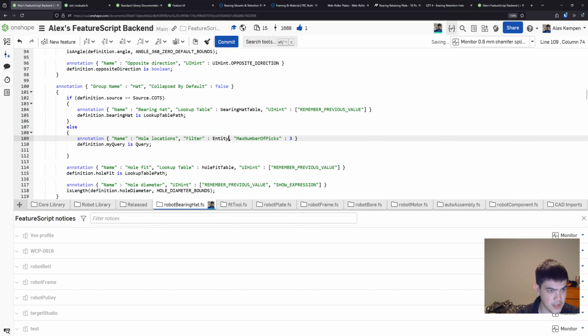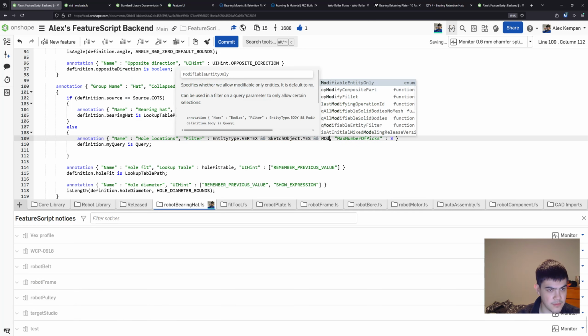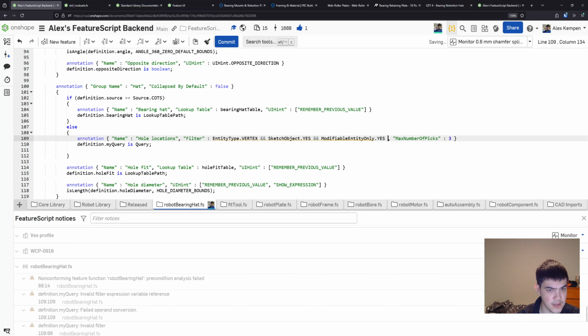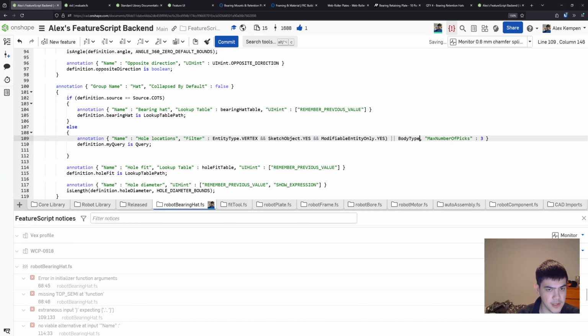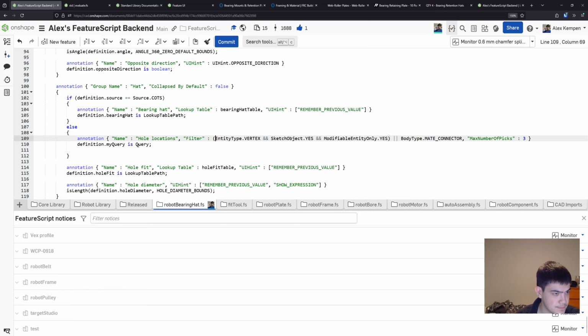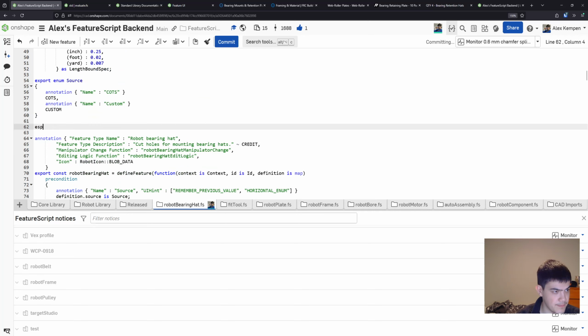So it'll be entity type dot vertex and then sketch object dot yes, and then modify only dot yes, or body type dot make connector.